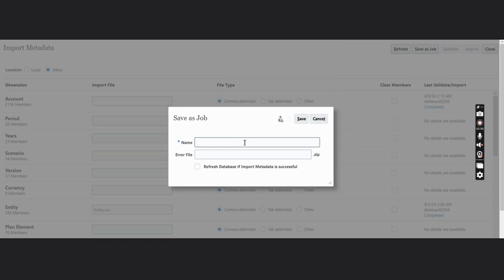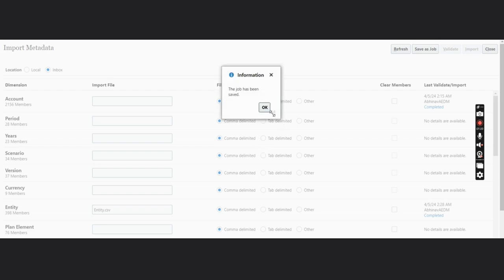I will give this a name and call it EDMCS entity export job. I will skip this for now and I will make sure my database refreshes after this.